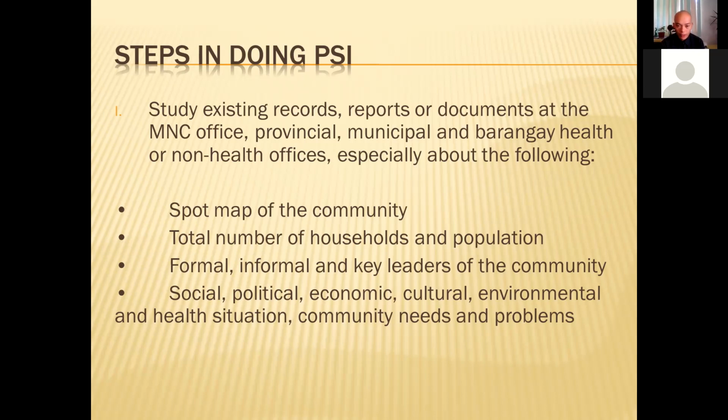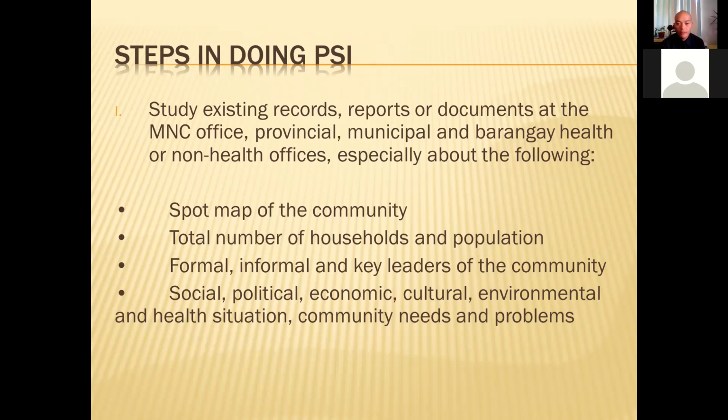If there is an existing record already, we do not have to do a survey or a census about that. Existing records about formal, informal, and key leaders of the community. Okay, so that's the difference. If formal, informal, or key leaders are already recorded, we don't have to go around the houses asking sino po ba yung mga head of the community. If formal and informal leaders are already known, we know who to approach.